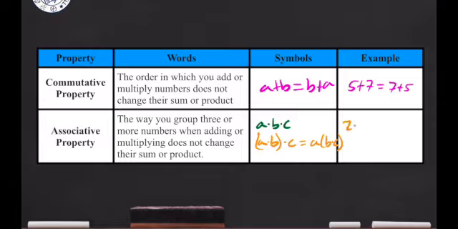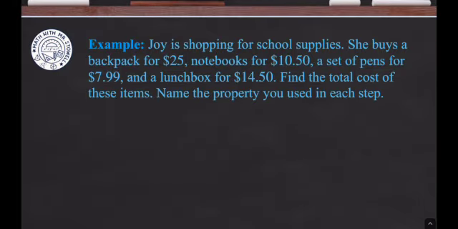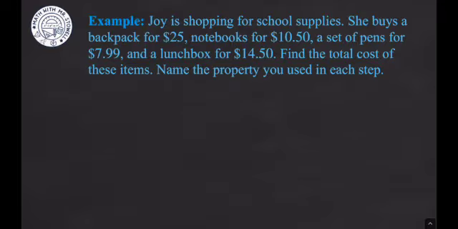For example, if we have 2 times 3 times 5, this is going to be the same thing as saying 2 times 3, then times 5. It's going to be the same thing as saying 2 times the 3 times 5. Either way, you end up with the same result. It does not matter which one you multiply first. If you have a bunch of multiplications in a line, do whichever one's easiest. Let's look at some examples of this.